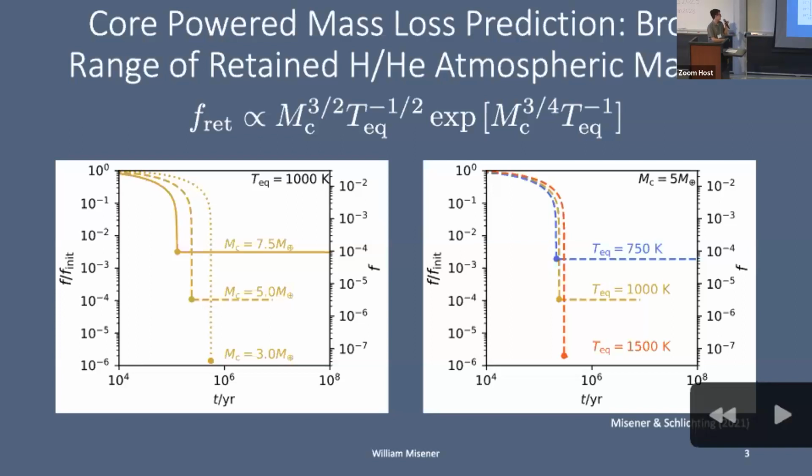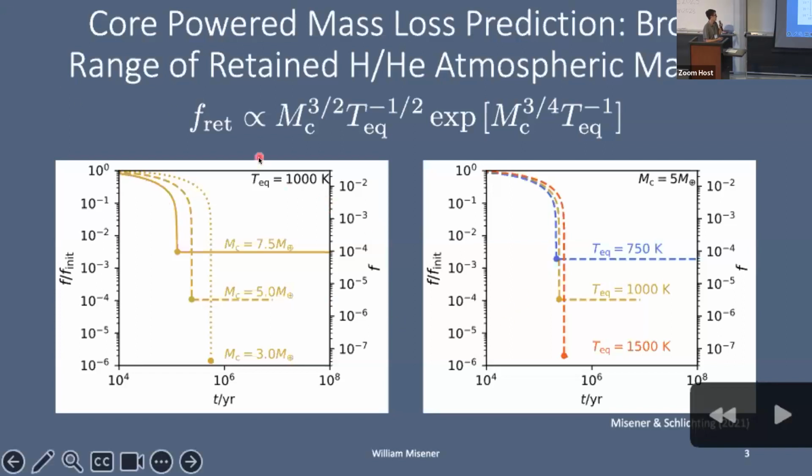But the gist of it is that as these planets lose atmospheric mass through core powered mass loss, right, what's keeping these atmospheres inflated and able to lose mass efficiently is the heat from the core. And as you lose your overlying atmosphere, it becomes easier and easier to cool that energy away. And so it actually becomes harder and harder to lose mass. And for a lot of super Earths, if core powered mass loss is the only thing that's happening to them, you could actually end up with a little bit of hydrogen afterwards, that these super Earths that look like they've lost all of their primordial hydrogen atmospheres might actually still have a little bit at the end. And so that's shown in these two figures.